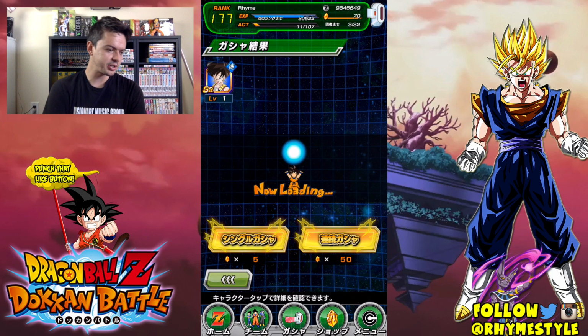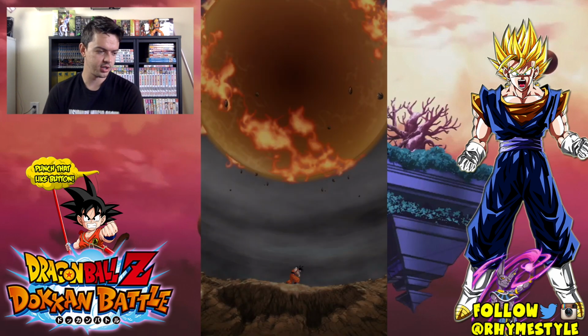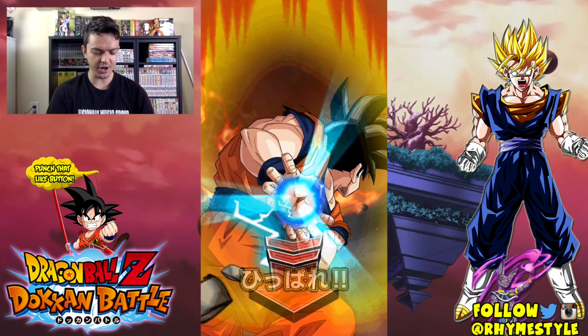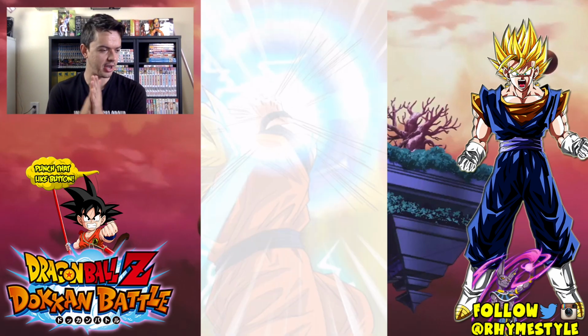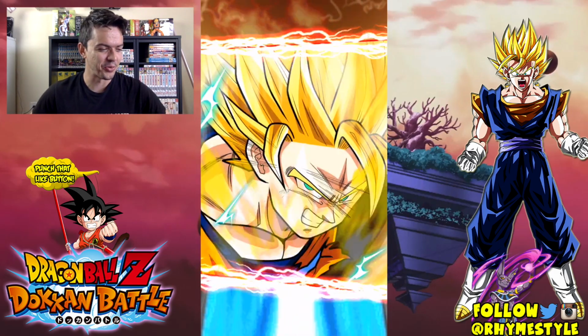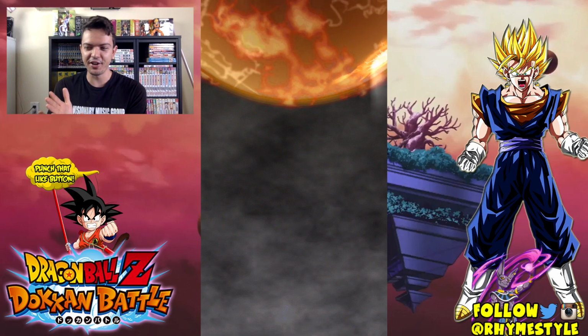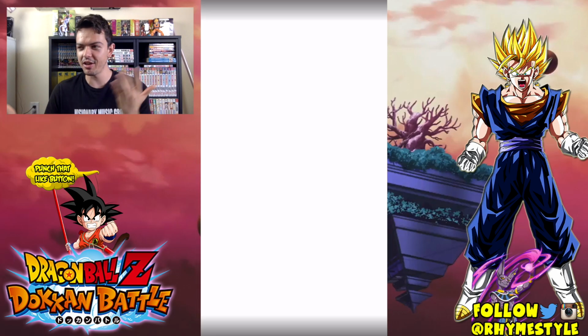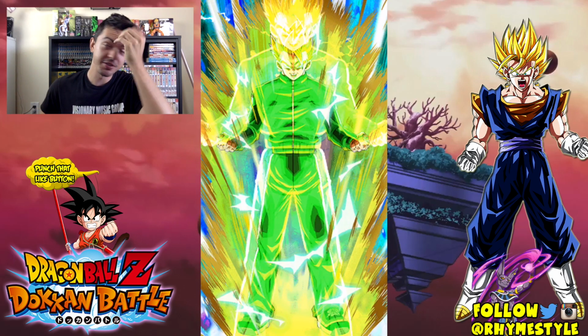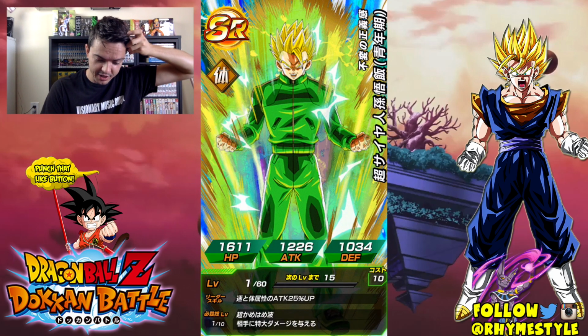Alright, let's get into the next one, and let's see what else we can pull. This is a great banner, man. This is a great banner. Let's see what we got. I can't believe that just happened. He went Super Saiyan 1. It's funny, because I was just making fun of Hercule being on the right side, and then he went Super Saiyan, and then gave me a Bye Guys on it. I've never seen that before. I've never seen that. Oh my gosh.